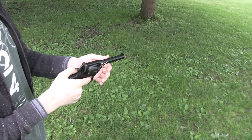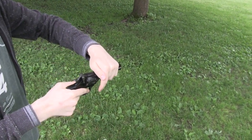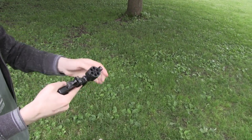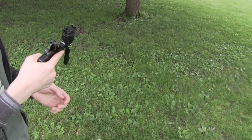Hold on. All right, go for it. Yeah, I didn't get this shot here. What? Yeah, you have to overcome the hammer. That was cool. Isn't it?